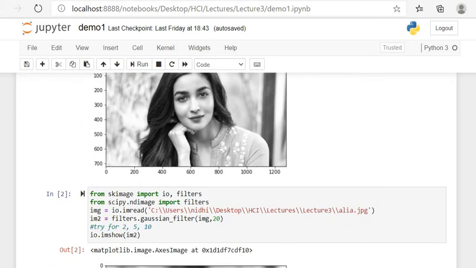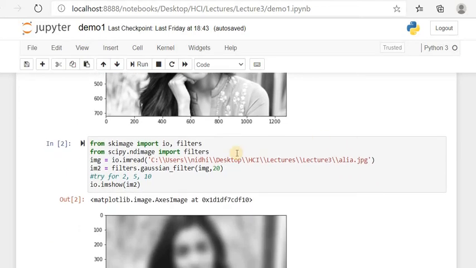Now apply the Gaussian filter. Because Python is a very useful library and it is very simple, it will provide you direct functionality. You can use just direct functions and take the advantage over it. So first you have to import the filters, and from the filters you have to make the object, and after making the object you have to use a dot operator in order to invoke a function.